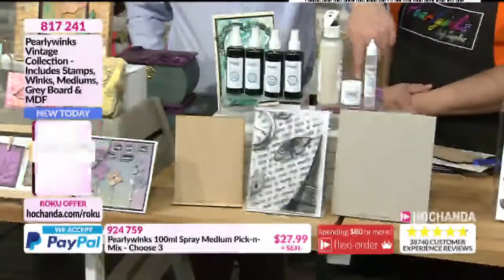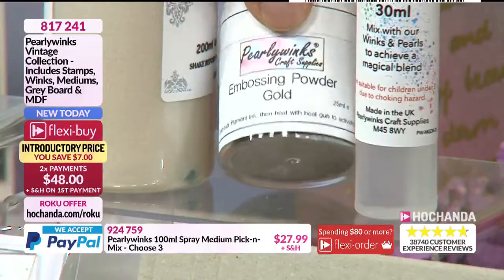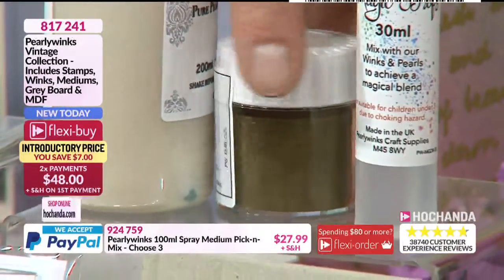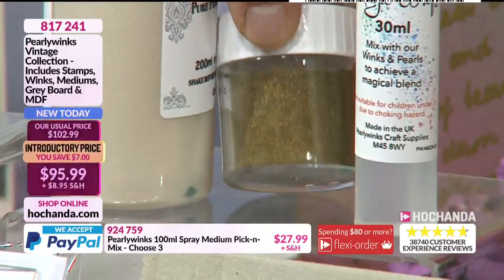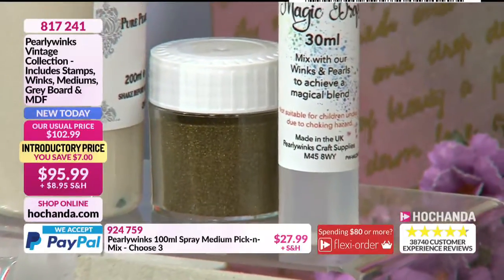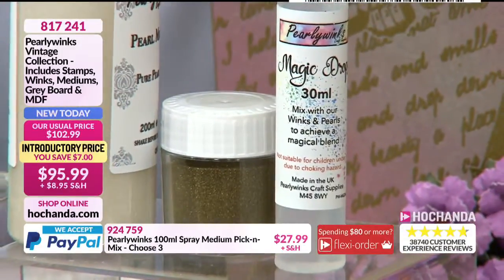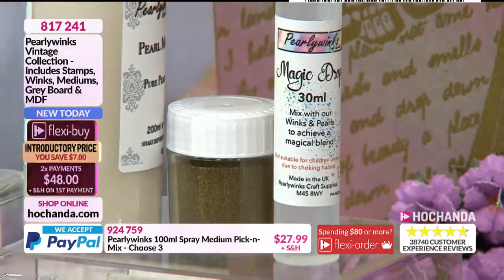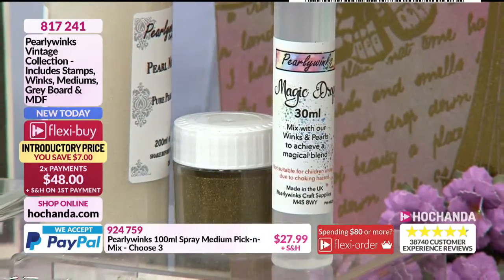So we've got 25ml of the gold embossing powder, which Don has used before. Yeah, we were using that on the demonstration, and if I can turn it around, I can show you. It's a really nice gold, that vintage. Yeah, it's a lovely gold. Beautiful. And then this is magical. I'm glad it's called Magic Drops, because literally that's what she made the molten gold with as well. Yeah, that's the new technique. Donna rang me the other day, and she was like, Simon, I've just found something new. To see that live on the TV, we're very lucky.